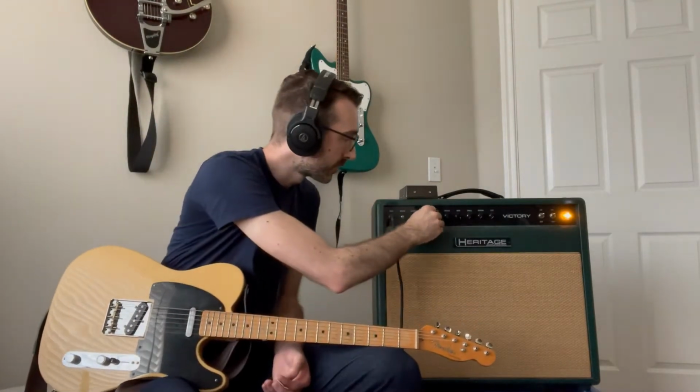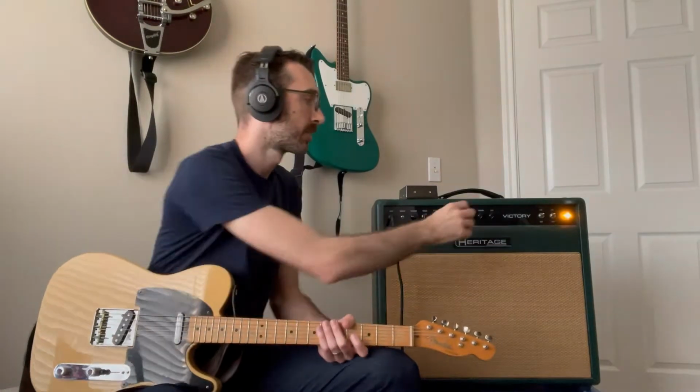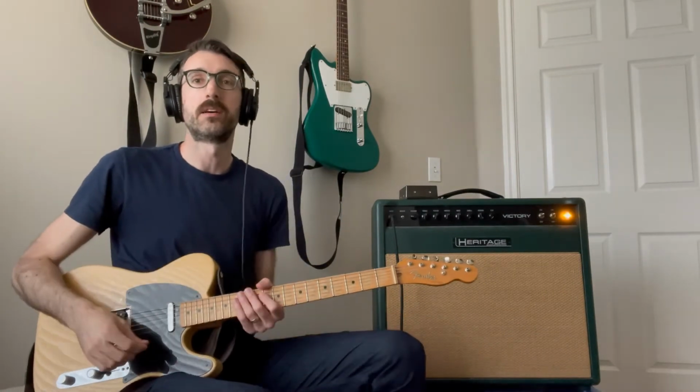So let's just bump those all back to noon, and show what the reverb sounds like. So there's a reverb control, and that's going to be your reverb level. I just cranked it all the way so we could hear it. And then a dwell control, which is the amount of dwell, kind of the length of trail of the reverb.